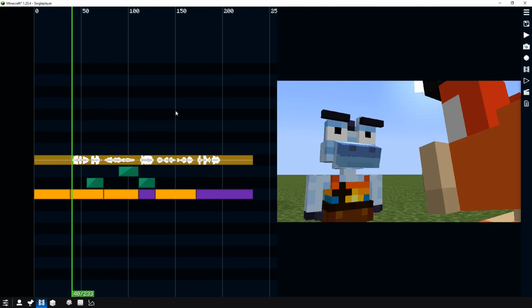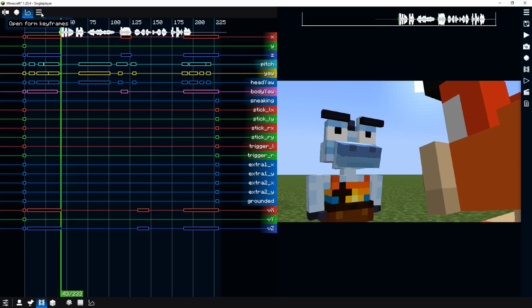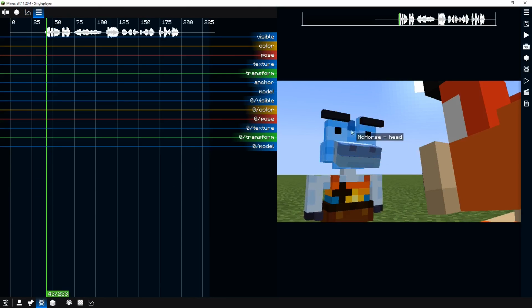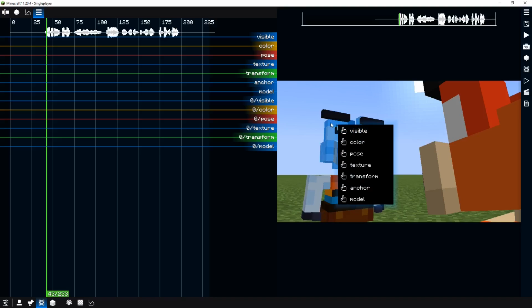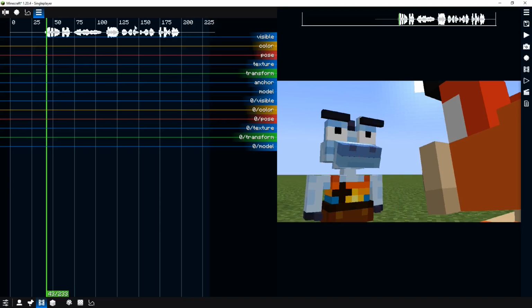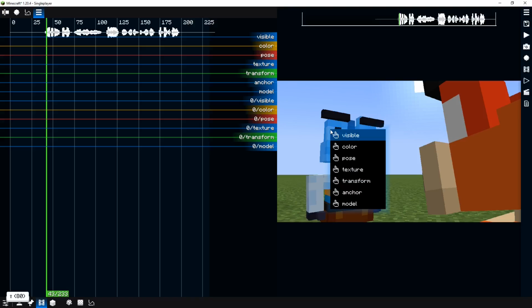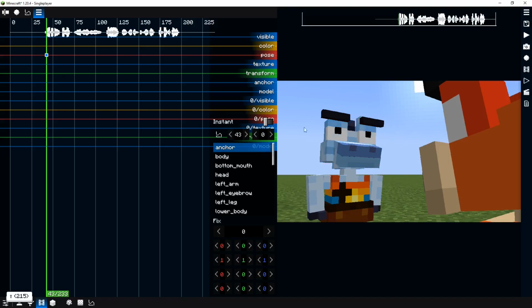Now let's get to the animating. It's gonna be pretty fun. So animation is done in the replay editor. It's done in form keyframes. So how it works, as you can see, if I hover on top of my character, I can right click and pick different properties. At the moment there are no keyframes, but if you hold Shift, you can right click on an actor or something and pose, and it will basically create a pose keyframe.